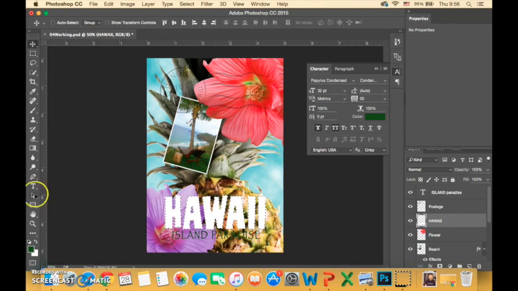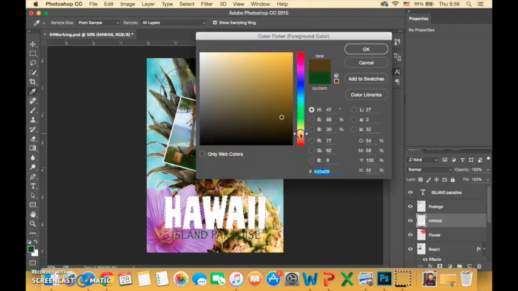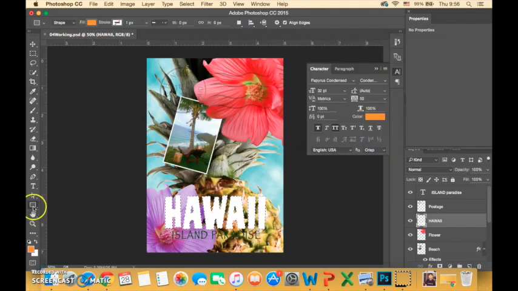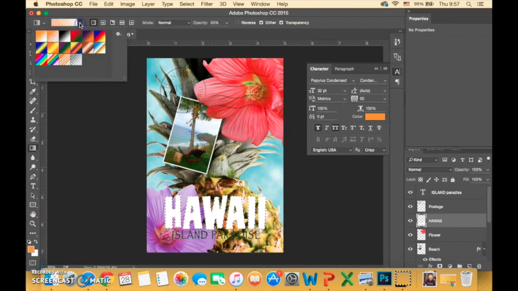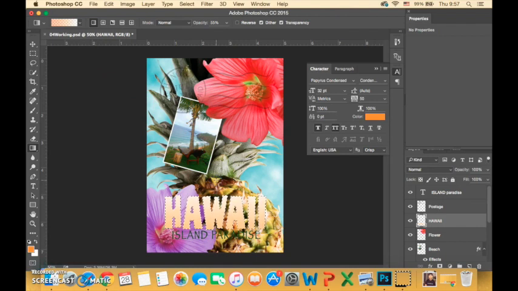And then in Tools panel, select Gradient tool, and then click the foreground color. We'll choose an orange color. I chose the wrong tool. This is Shape tool. This one is Gradient tool. Okay, come here to choose the first version, which is from foreground to background. Click it, and then drag a line from the bottom to top, like this.